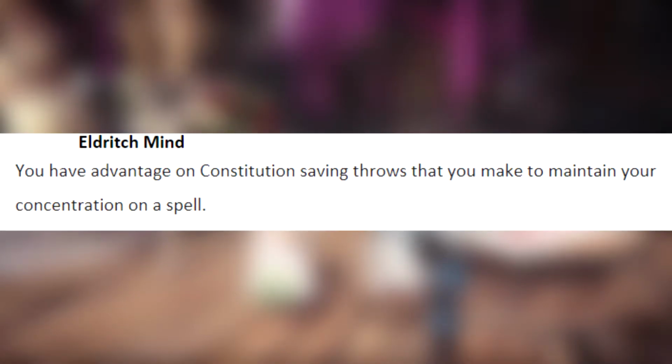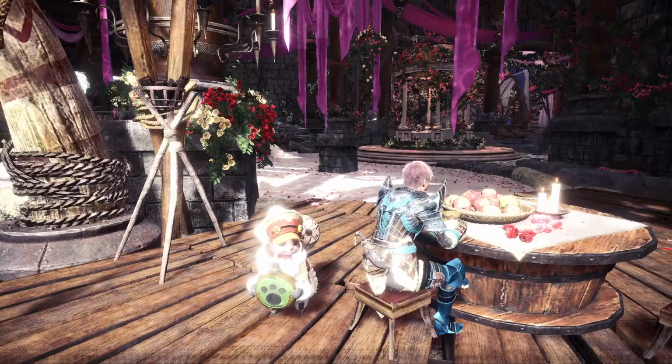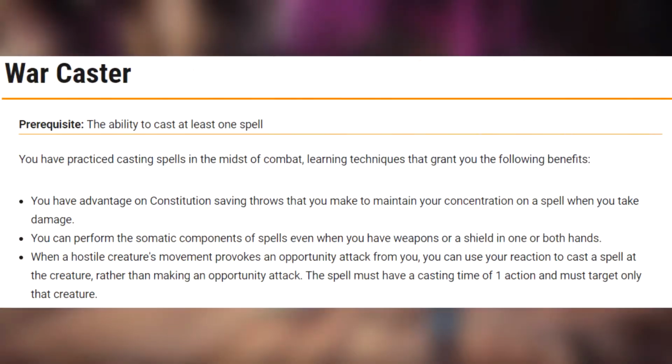Next up is Eldritch Mind. This is from Tasha's Cauldron of Everything, and you have advantage on Constitution saving throws to maintain your concentration spells. This is one of the better parts of the War Caster feat, so it's good to have this as an invocation, though it's not as good as just getting War Caster itself.